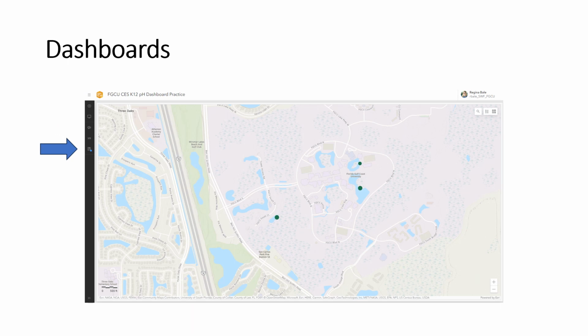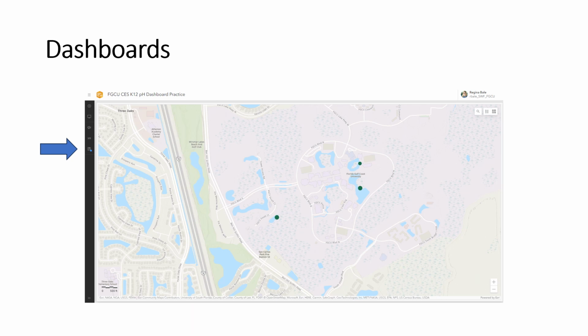Just like other applications in ArcGIS Online, you have to remember that the program does not auto-save. So notice this arrow is pointing to it again. If you have a blue dot by your save icon, you need to click on that and make sure you are saving periodically. Sometimes you will get four or five new elements on this dashboard. You will design it exactly the way you want it and then realize that you have not saved in a while, and then there's some sort of problem. So don't let that be you, because designing it twice is not fun. So make sure you look at that icon. It looks like a floppy disk for those of you who remember what those look like, and make sure to save every time you see that blue dot so you do not lose your work.